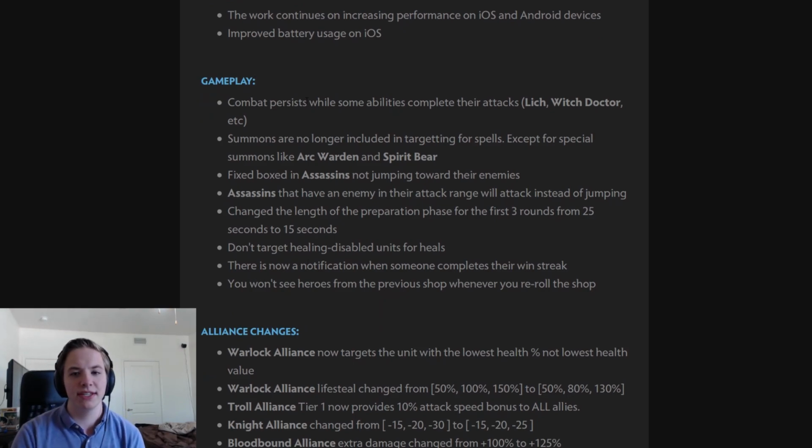Now let's get into the gameplay. So combat persists while some abilities complete their attack. So Lich, Witch Doctor, etc. Just kind of more of them pushing. They want ties to be able to be a thing.